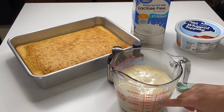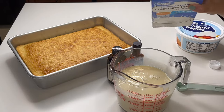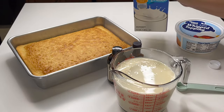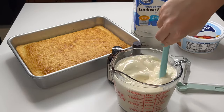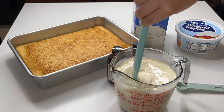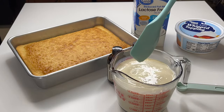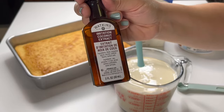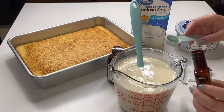The measuring cup brings it to almost three cups with the condensed and evaporated milk, so you're basically adding about a cup of regular milk. I'm using two percent, but you could use whole milk or whatever. I think the condensed milk is probably the most important milk — that's what makes the difference in taste. You could substitute the regular milk or evaporated milk for coconut milk, but this version has no coconut. We actually came up with this because my mom wasn't able to have coconut for a while — she was having a reaction to it.